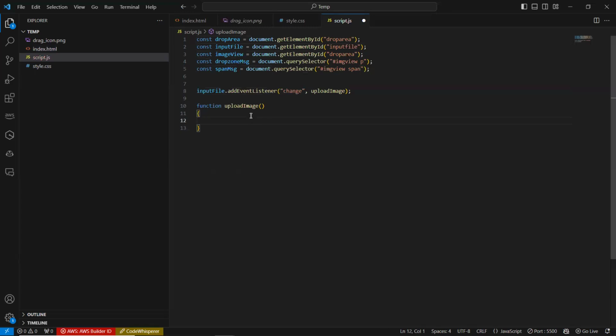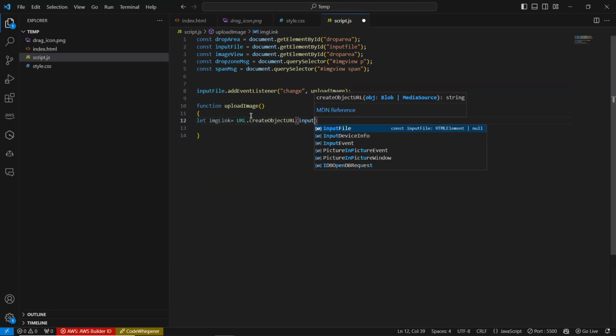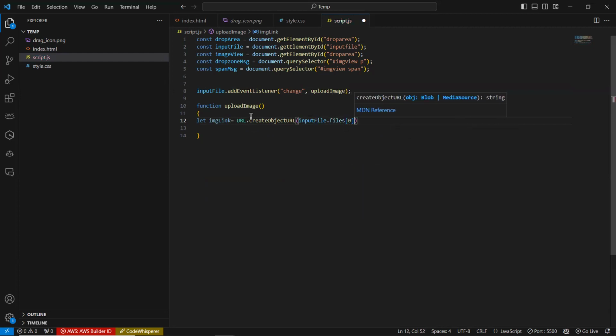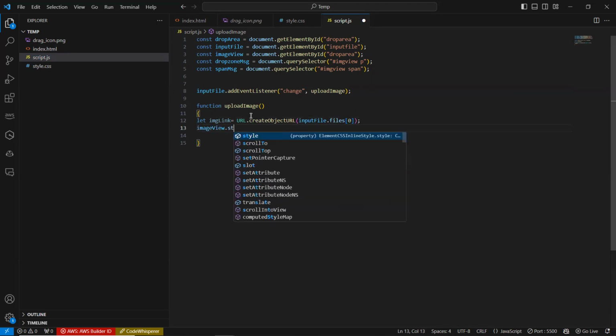So now in this, I'm going to create a link object, that is let image link equal to URL dot create object URL of input file dot files of 0. So I'm going to get the URL from here and assign it to this image link variable.